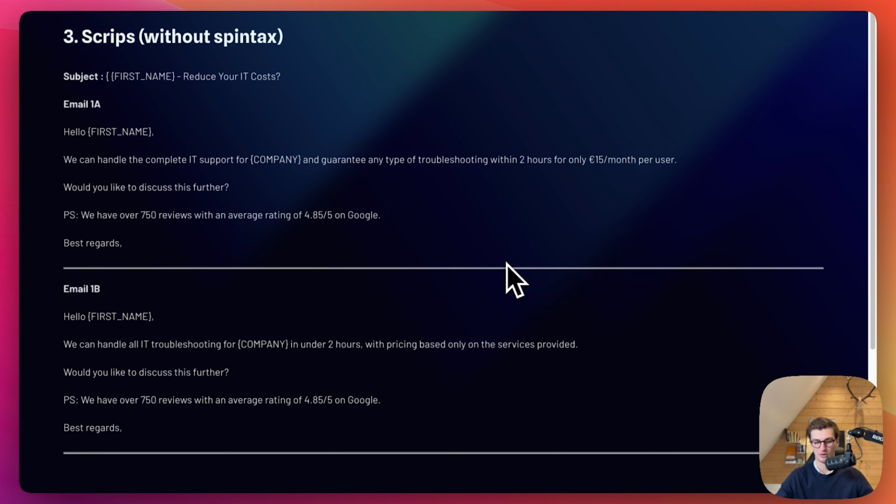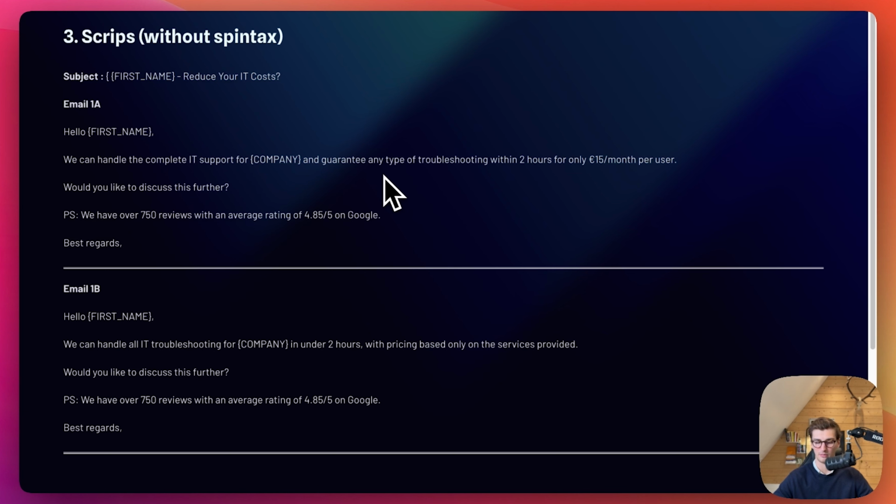Now regarding the scripts, it was pretty easy. They have a pretty good offer, so we went for something very direct. I'm just going to read you one of the emails we were sending. So the subject line, you always want to keep it really simple. You don't want to overdo it. The only goal of the subject line is to have the person open your email. That is it. You're not trying to sell, you're not trying to do anything. It can be almost not super relevant to what you're saying inside.